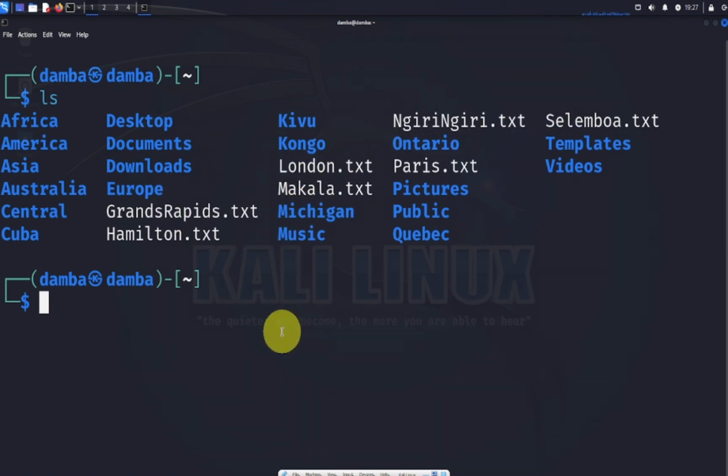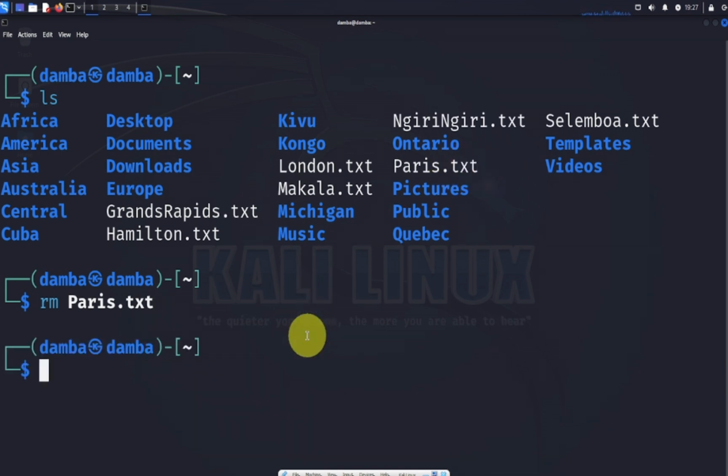Okay. So when we go back, this is the command I use. Let's say I go back here, I type, let's say, Paris, for example. Paris, okay? That Paris. And txt. This is the one we want to remove.